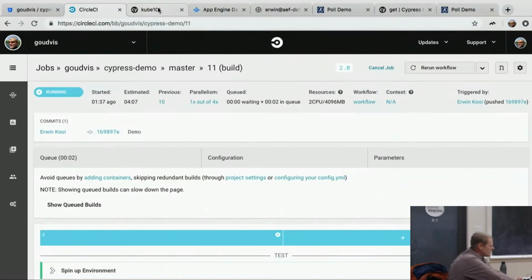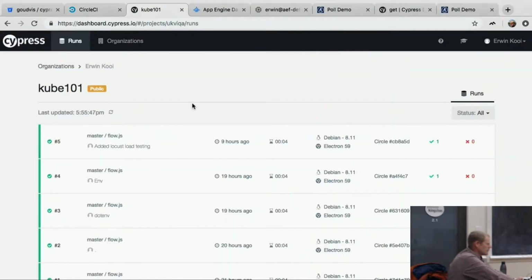But now I can go back to my, so this is the Cypress Dashboard, the paid thing, but I just subscribed yesterday, so this is like the 30-day trial, just to demo what we can do.